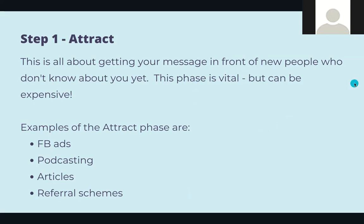Okay, so it's easy to put a lot of money in this bucket thinking this is going to get me lots of new students, and it's a very important part, but if we don't have the other elements in place as well, then you might well have a leaky bucket, so to speak.